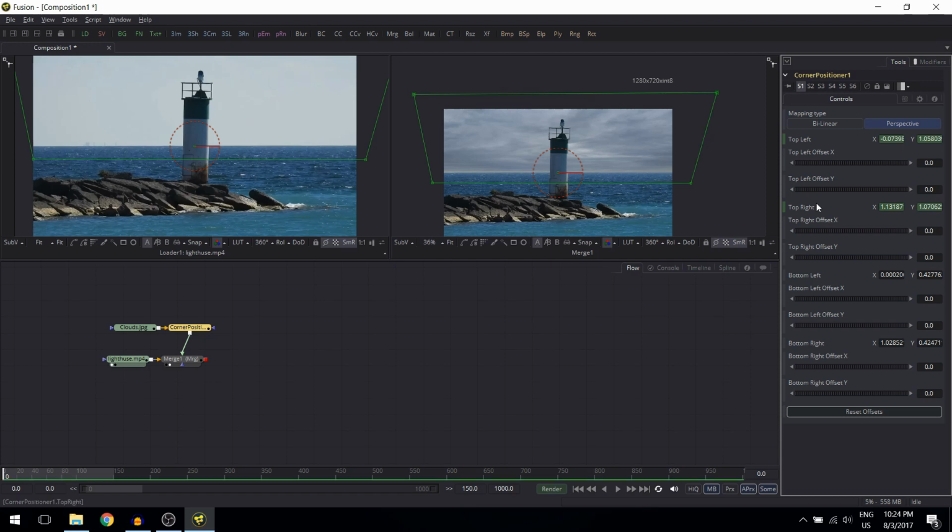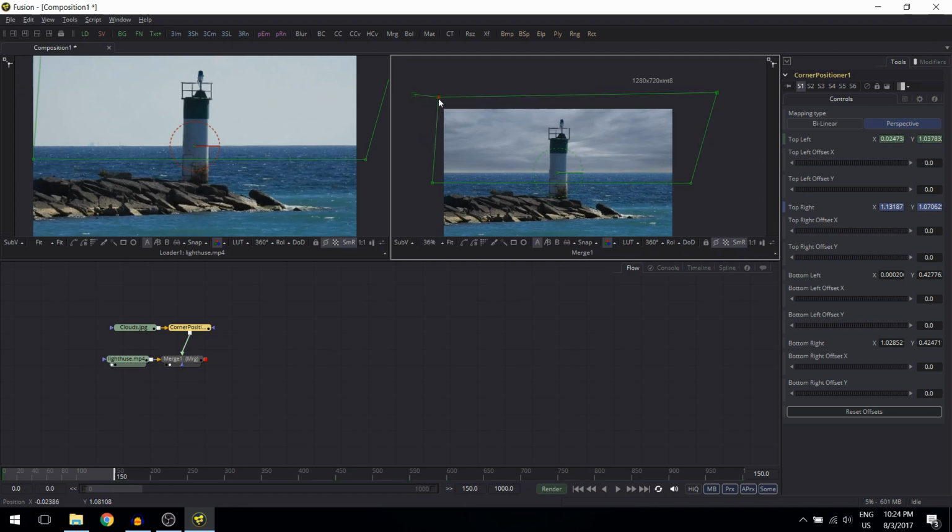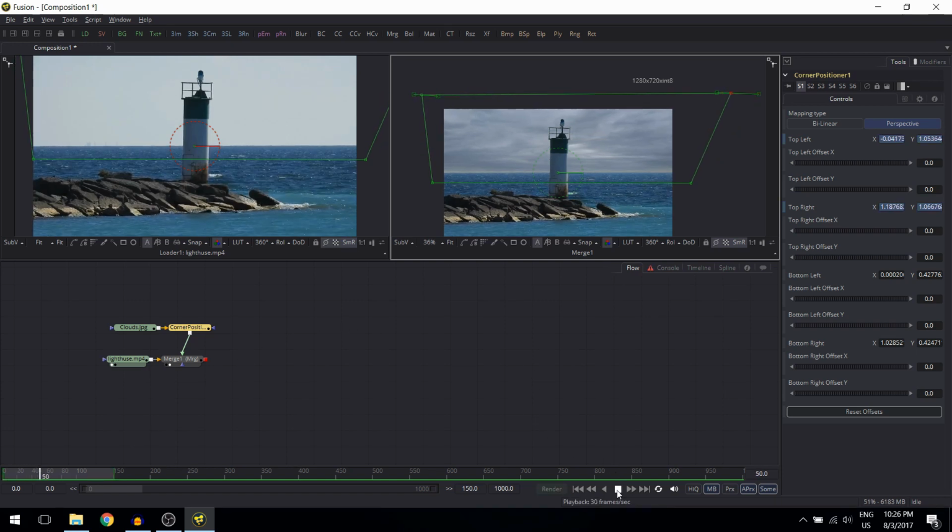And without going into more details, I will just look at my timeline below here, select the last frame of my video, which is frame 150 here, and at the end of this green area, now I will move the upper corners a bit to the right, just like this. What I have effectively done is, I have told Fusion first where I want the corners to be in the beginning of the video, and then I want them at the end of the video. And then I click play. This is what Fusion does for me. Now the perspective is animated.